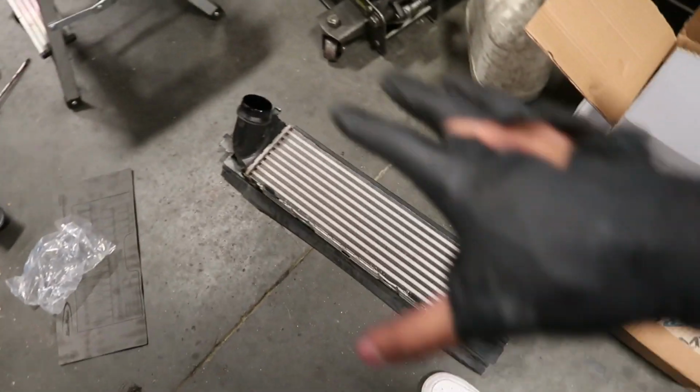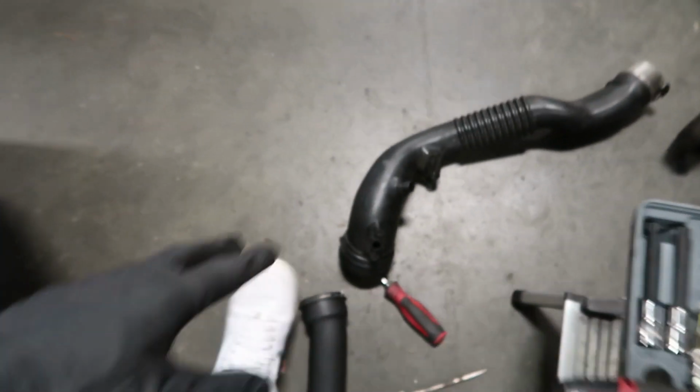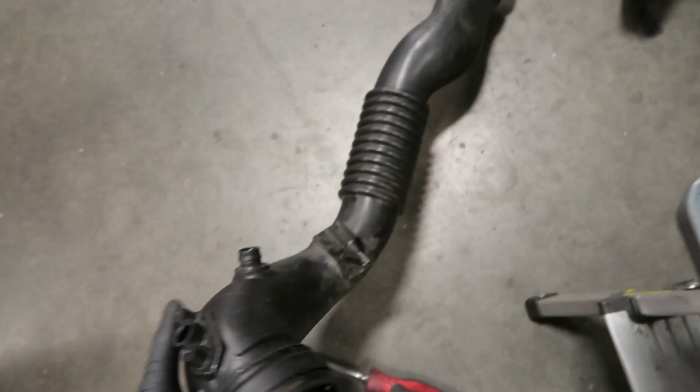Alright, guys, so pretty much the old intercooler is off. We gotta install the new intercooler. I have taken out the old charge pipe. This is actually the old charge pipe.